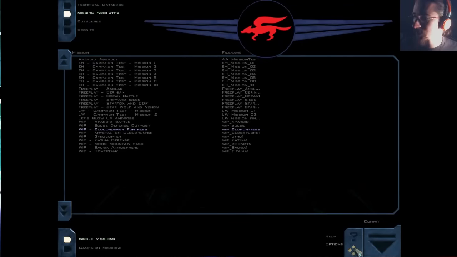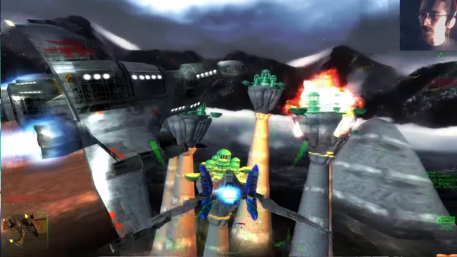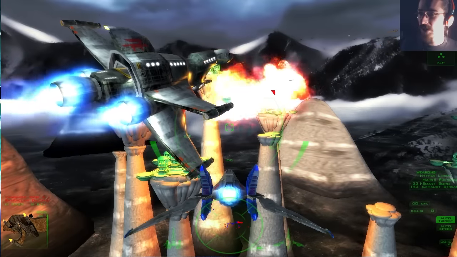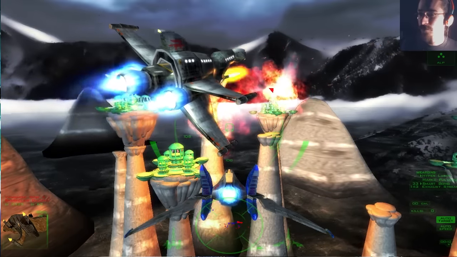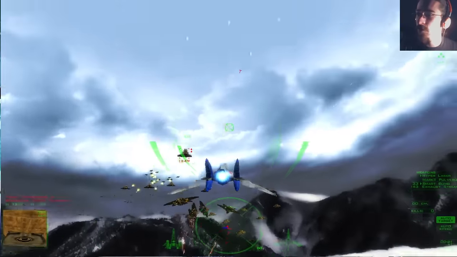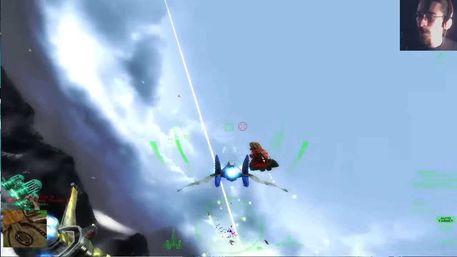Cloud Runner Fortress? Let's try that. Ooh, Star Fox Adventures, Great Fox! Yes, oh, jeez! That just straight up got blown up. I guess we should probably help. We are coming to the rescue. Oh, and those are totally Sharpclaw ships. Like the one that drops off Tricky.